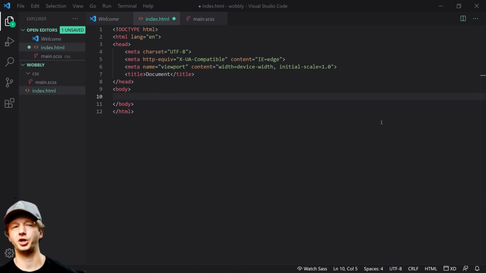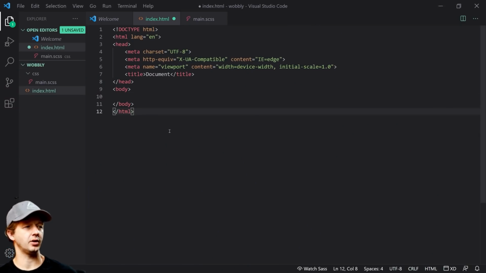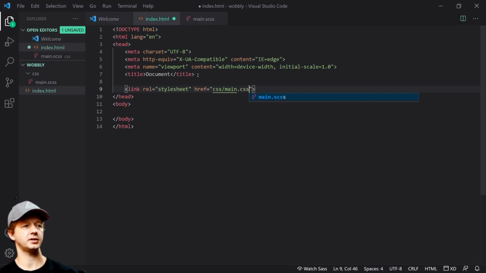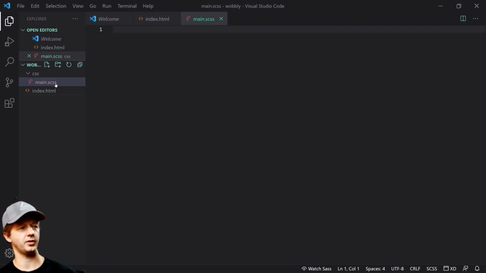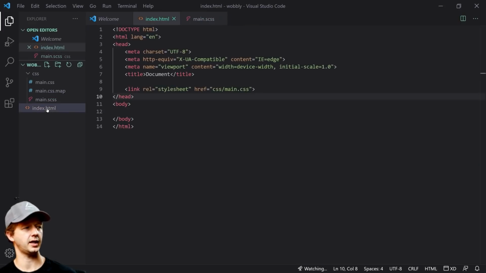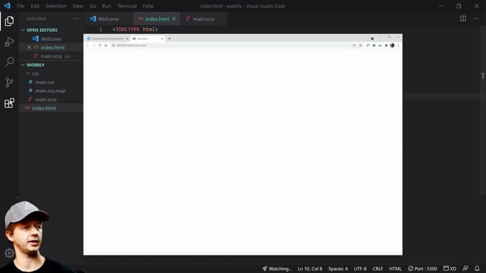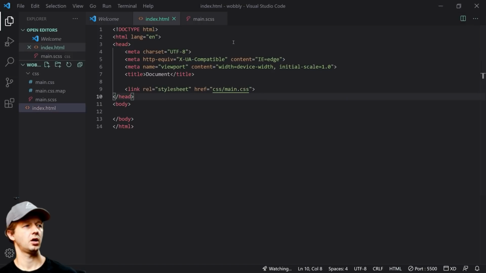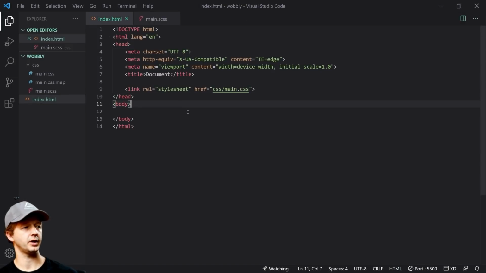All right, so let's get started here. I have not much happening, basically. I just have an index.html, exclamation point, enter, here in Visual Studio Code. We're going to link up our CSS main.css file. Now I'm using Sass here, of course, although I didn't really have to. I don't think I used anything specific to Sass. But main.sass file, we want to watch that Sass, so you're going to need the Live Sass Compiler and also the Live Server extension there in the plugin section. And here we go. We can see it is completely blank. And let's close the welcome area out.